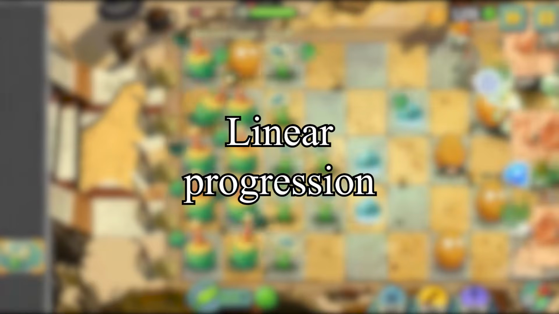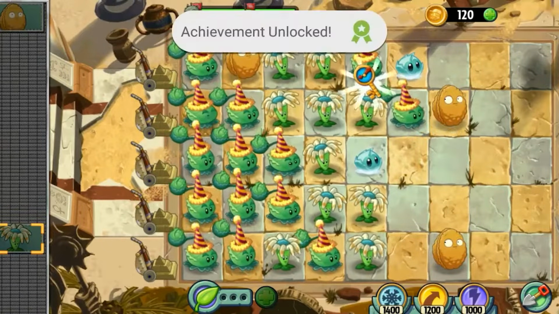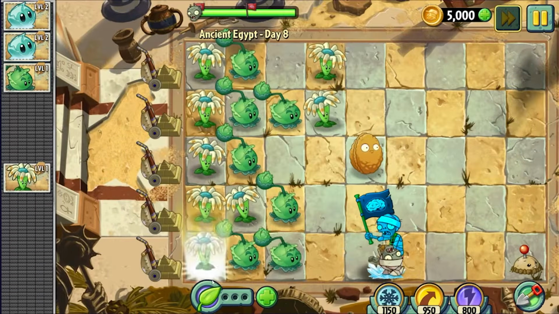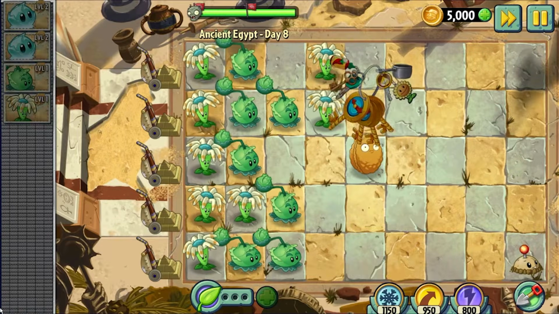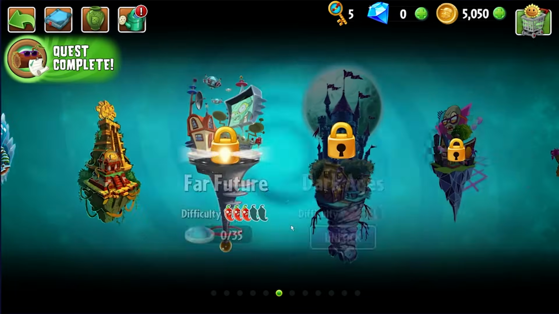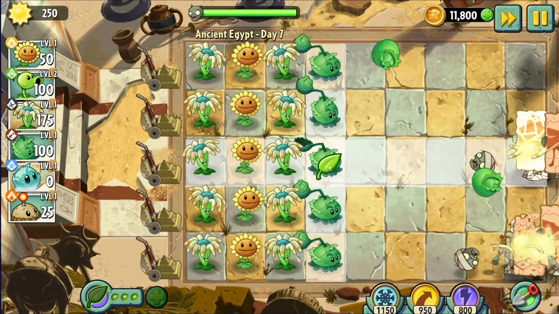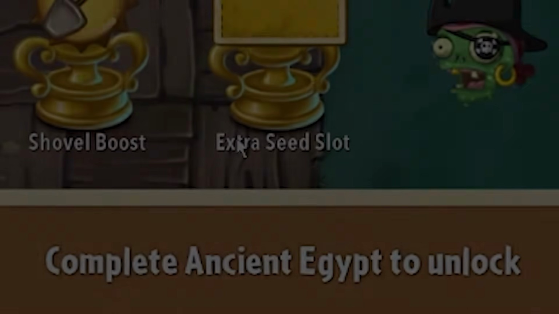Linear progression. In early versions of the game, every Gargantuar level you completed gave you a world key, which allowed you to unlock any world of your choice. However, on update 5.3.1, completing the Ancient Egypt Gargantuar level would get you all of the world keys, allowing you to go to any world you want. This was later changed in update 8.9.1, which changed the progression system by only unlocking the next world if you completed the one before it.